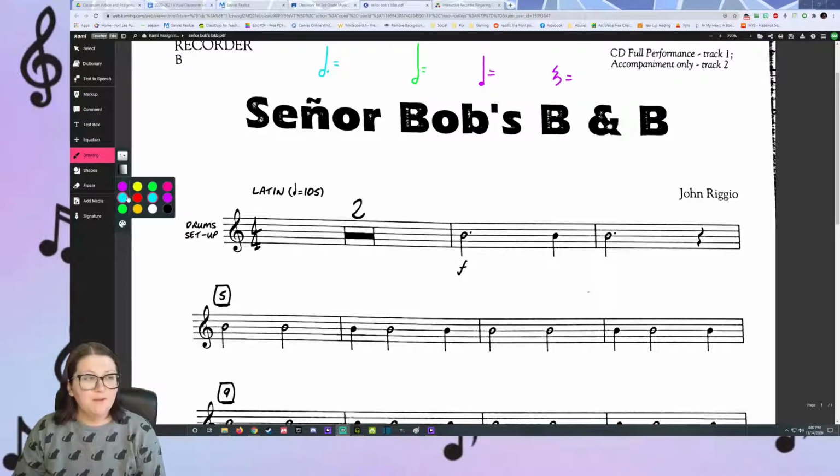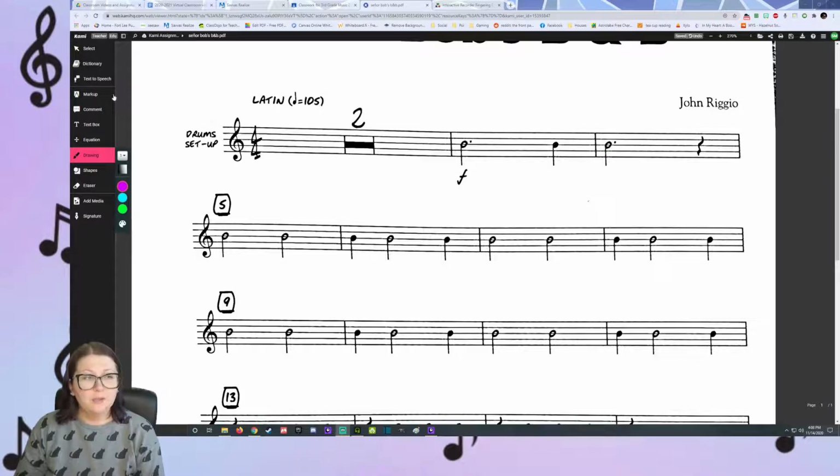So, let me remind you how many beats are in each of these notes. Our dotted half note is worth 3 beats. Our half note is worth 2 beats. Our quarter note is worth 1, and our quarter rest is 1 beat of silence. So this is what I want you to do for each of those beats. I want you to choose a color. It doesn't have to be multiple colors. I'll go with pink. And you're going to count out the counts in each note.